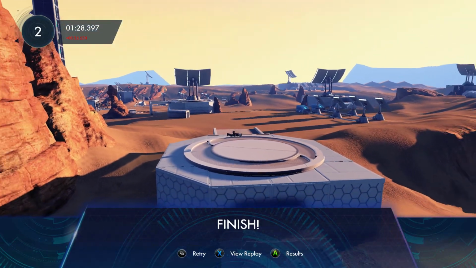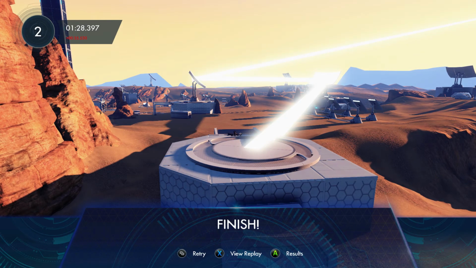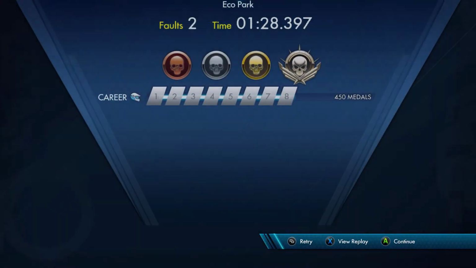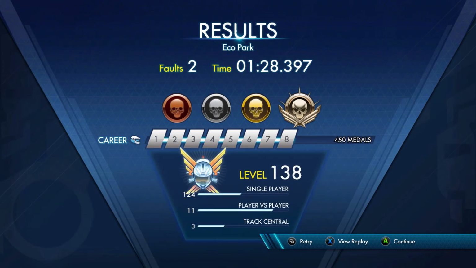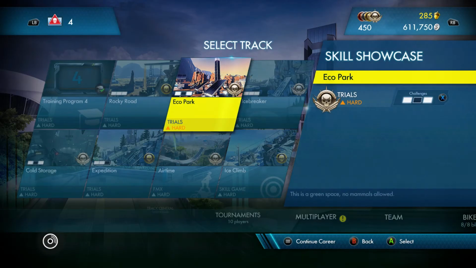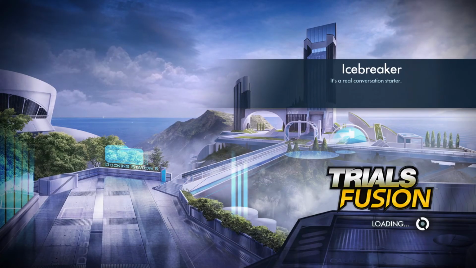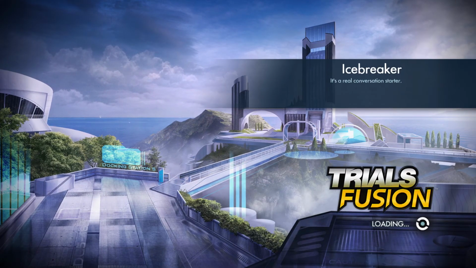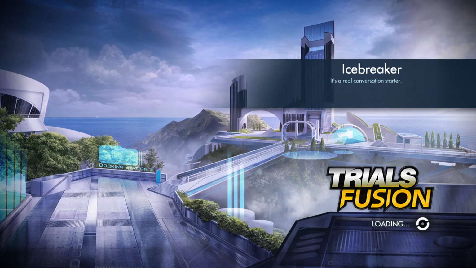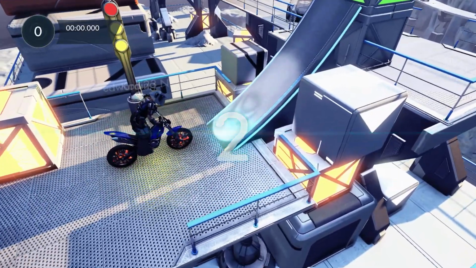And obviously we have the cinematics. Those are really cool. Is there a cinematic in this one? Oh, there is. Yeah. You're gonna get burned. Obviously I got the platinum, because I'm pretty good at this game. So let's see, we have Icebreaker, it's also a cool one. But if you master the bunny hops, you can get very far in this game.